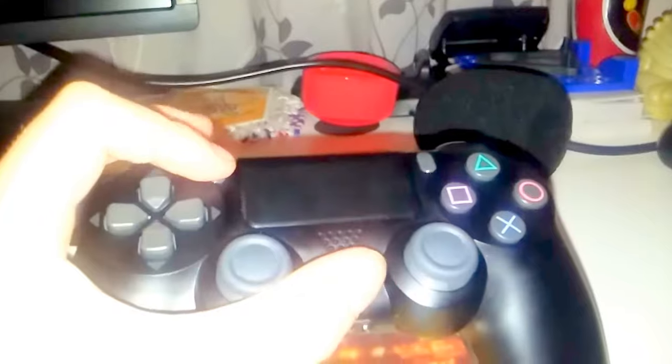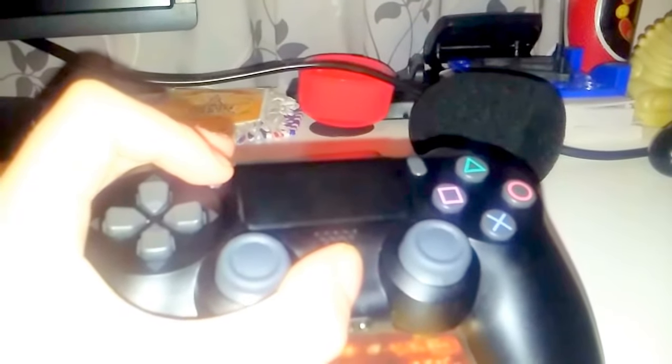I'm going to show how to connect the PlayStation 4 controller to your iPad or Android, or whatever it's called. First, go to Bluetooth and do this right now, like this, and you will find this controller.